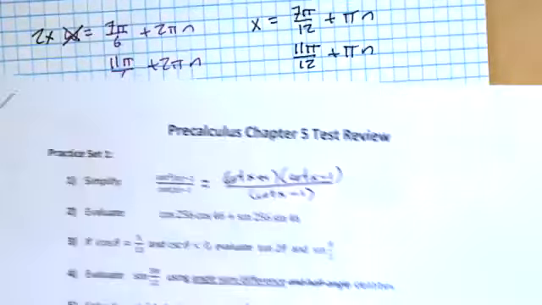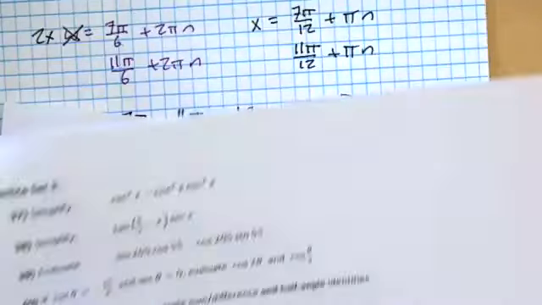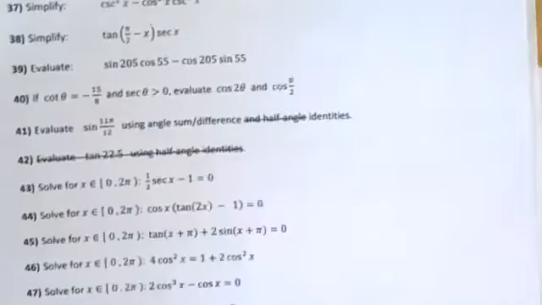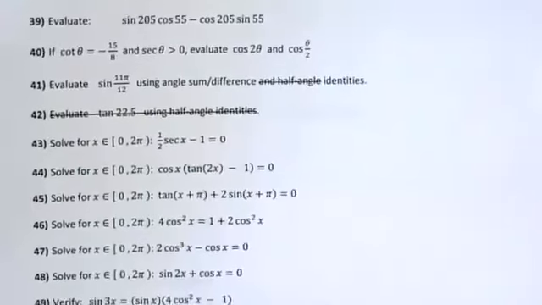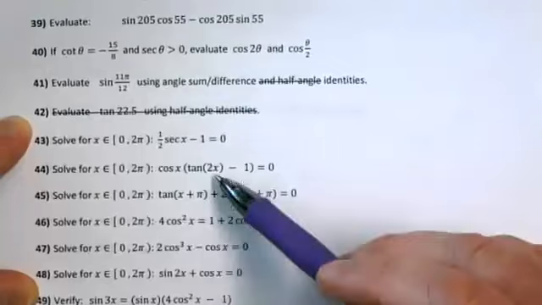I want you to look at sets. Let's see here. Where else do I see a 2x? Look at set 3. You see some 2x's in this. I'm looking at the block where we're solving equations. I see some 2x's in there. Do you see some 2x's? So this has got a tangent 2x in it.